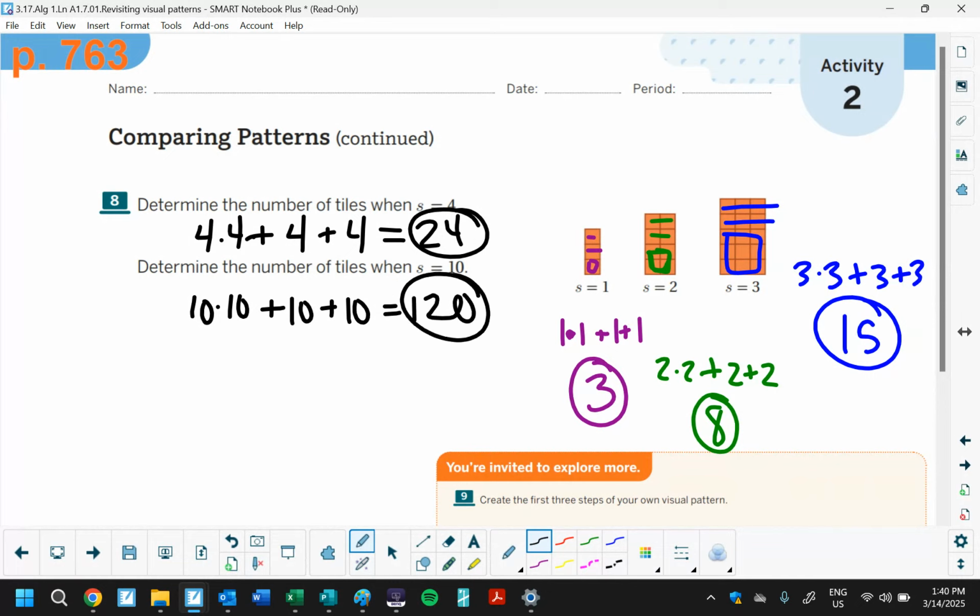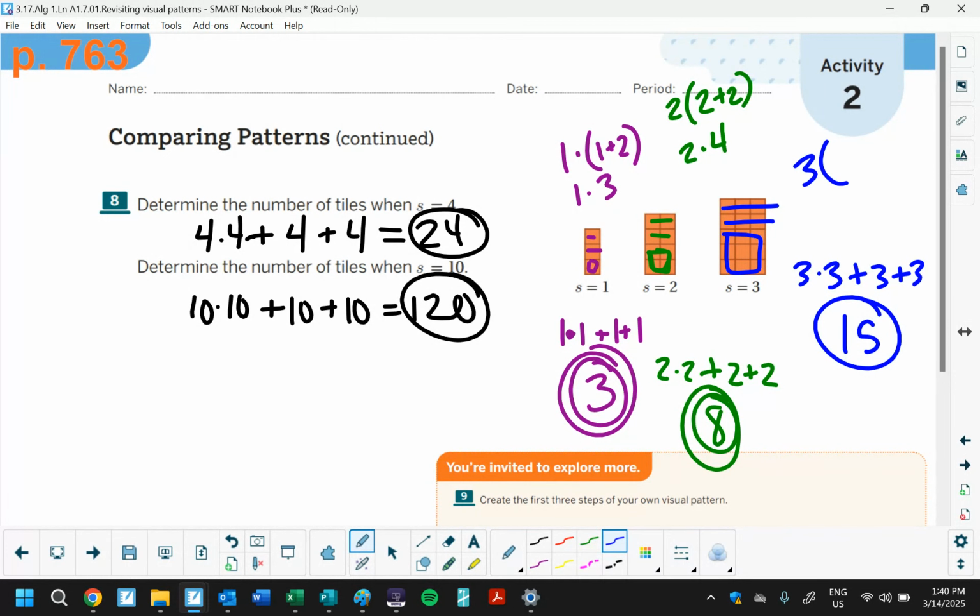Now listen, you could have done the other way as well. Remember what they said. I believe it was Miss Deja that said, I see a rectangle whose length is 2 more than its width. 1 by 3 is still 3. Width of 2, the length is 2 more. So that would mean a 2 by 4, still 8.